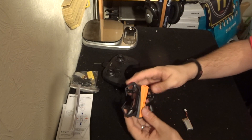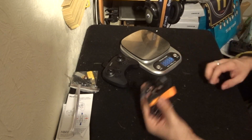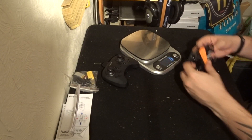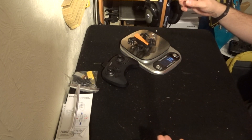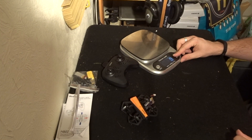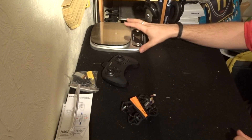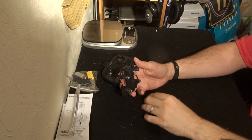I'm looking forward to flying this. I know it comes in at about 43 to 46 grams flying weight — let's double check that — actually it's 34 grams, so I was wrong. That will give you a nice little flight but don't take it out in any wind at all, otherwise it's going to bite you in the butt.